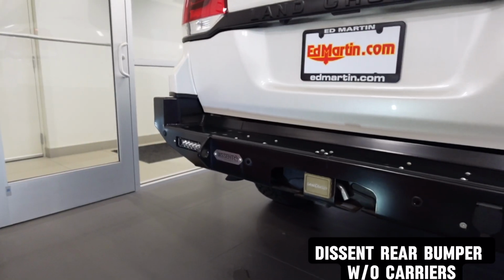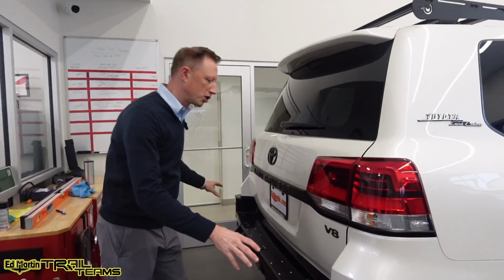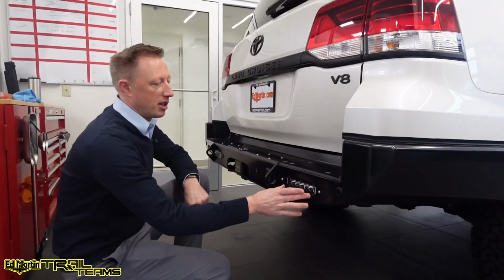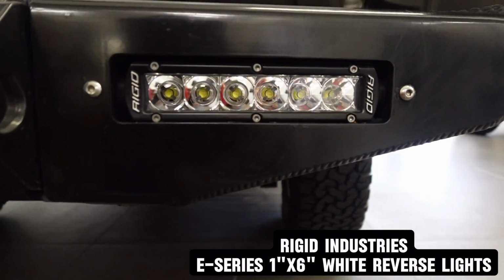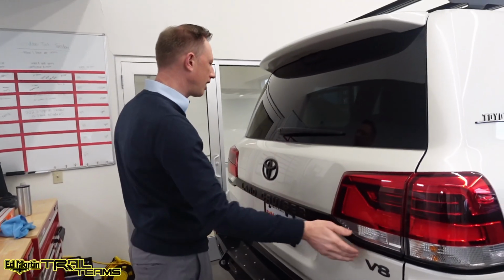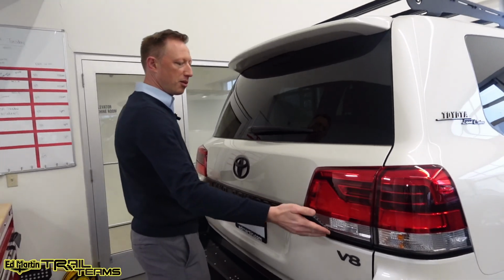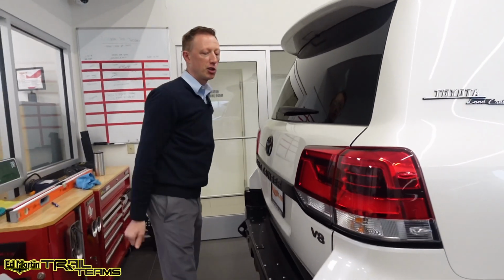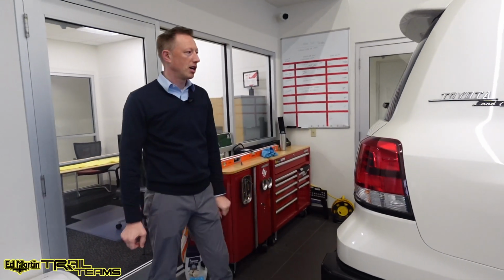we have a Decent rear bumper. This rear bumper with no additional carrier arms. And then we have the Rigid Industries 1x6 E-Series lights in white. Chrome Delete kind of continues up to the top, V8 Toyota Sombrero Land Cruiser emblem, and then the pieces that go underneath of the lights and the reflectors also deleted in a satin black finish.